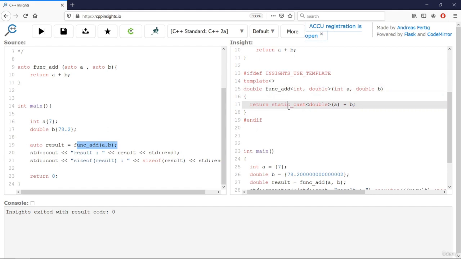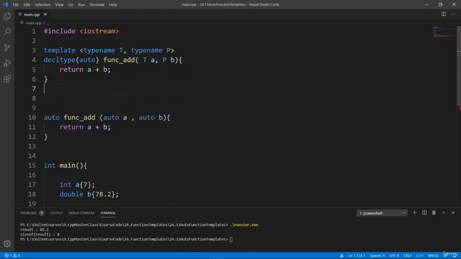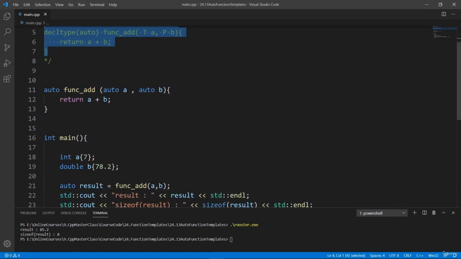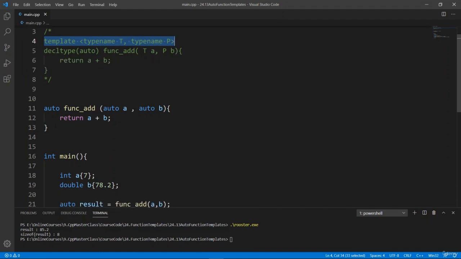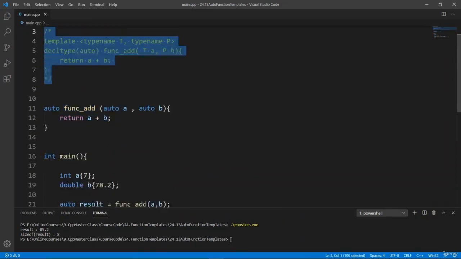This is really all I wanted you to see in this lecture. And please do use this syntax when it makes sense for your application. We're going to comment out our function template syntax here because the purpose of this was just to show you that we go through this. When we put this in our code, the compiler is going to generate this behind the scenes, and we're just going to have a nicer syntax to use without all these template declarations that we have here. So if you don't like them, this is something you might use to have a nice piece of code to look at, and the compiler is going to handle all these templates behind the scenes for you.